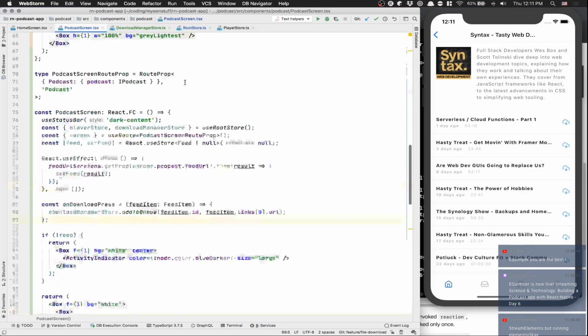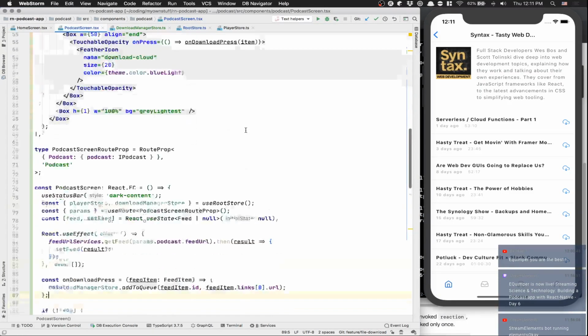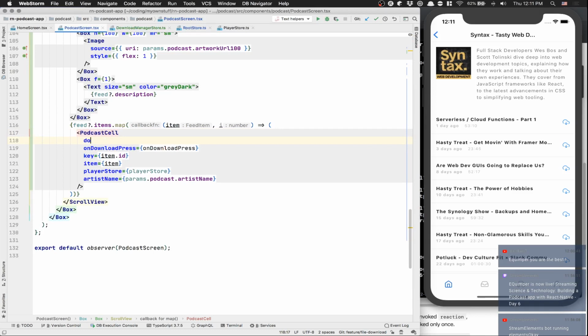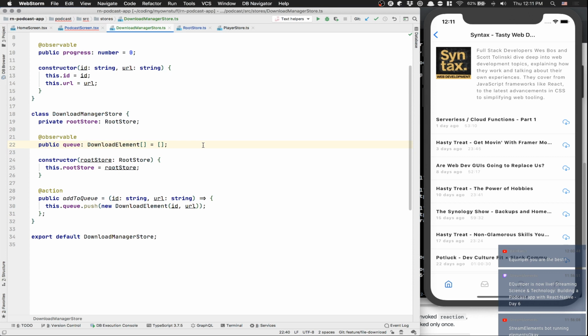Okay, so now here I'm gonna receive a download element, and the way I'm gonna deal with that, I want here to have a method where I'm gonna get a download element by ID.